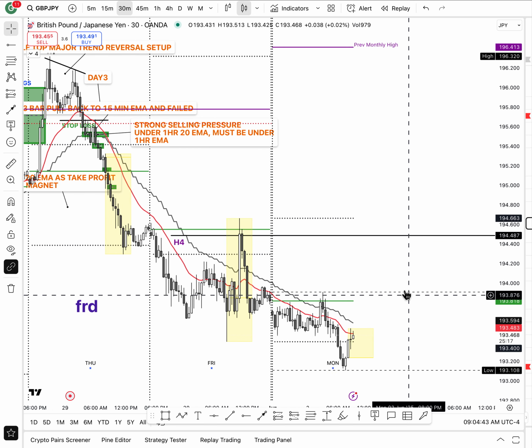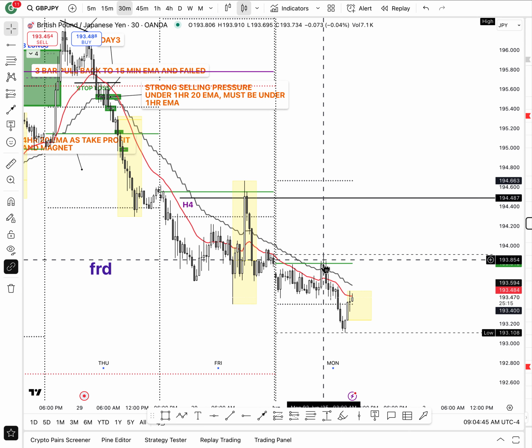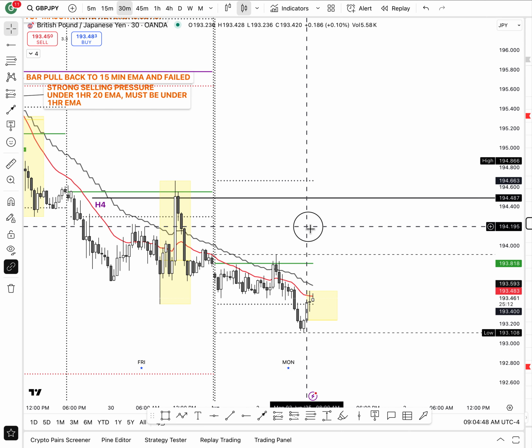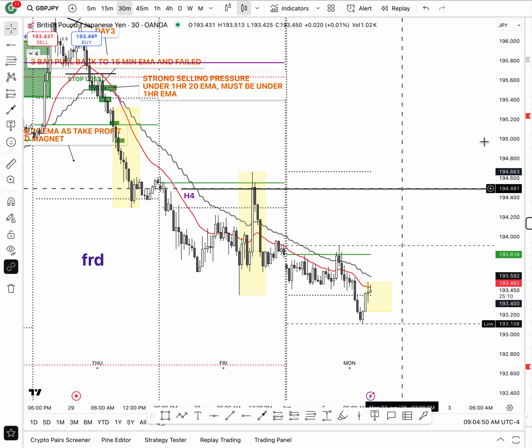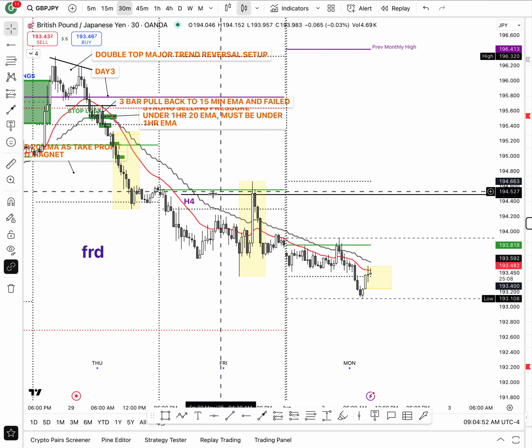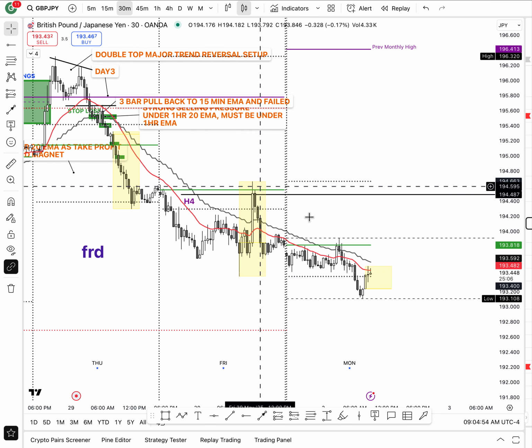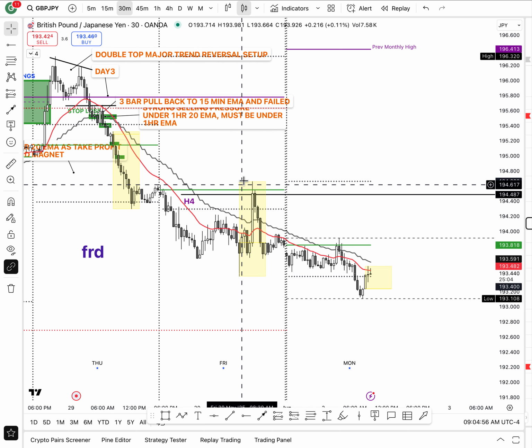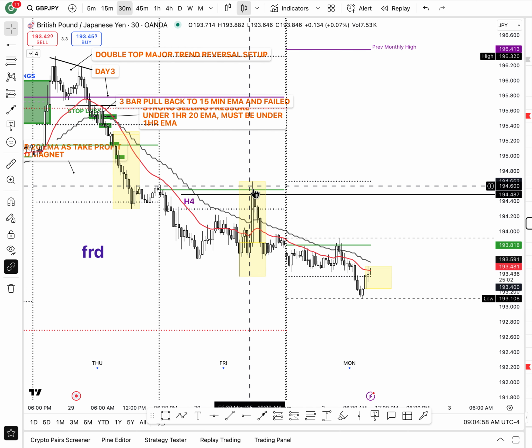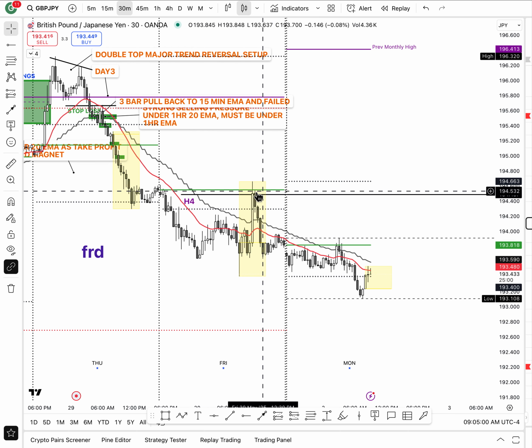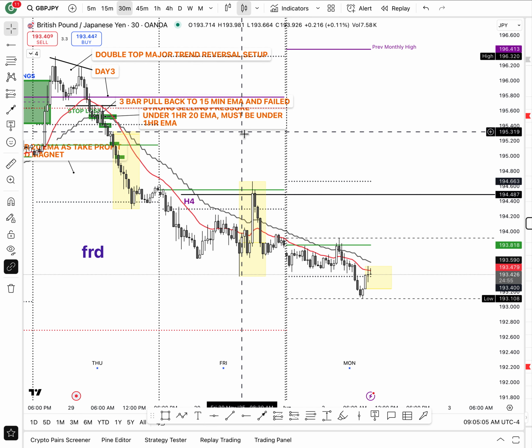GBP JPY gave a good shot today in our London session. Congratulations GKDF for taking that. We are still trading in a bear channel, making lower highs and lower lows. Okay, this was the first red day signal, exploded in the last hours after a failure at the 4-hour, and a continuation to the downside.